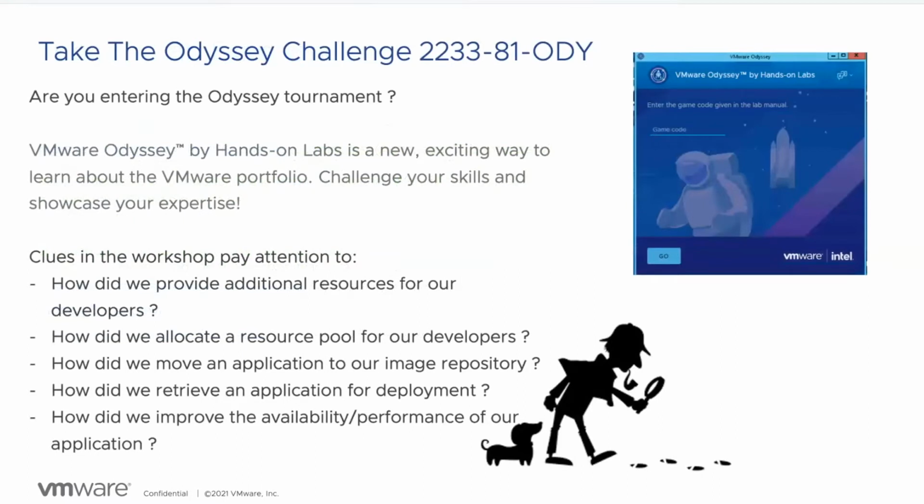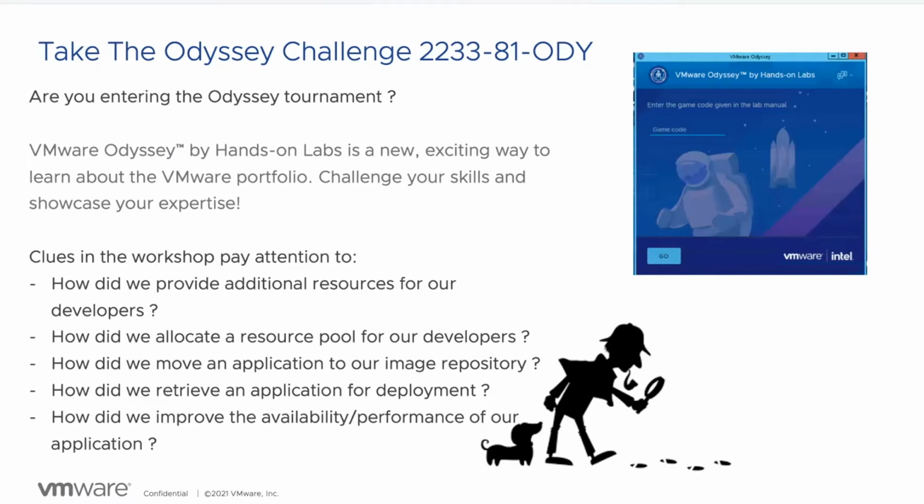And hopefully everyone taking this workshop today will be taking the Odyssey Challenge. Lab 223381 is our Odyssey Challenge Lab. VMware Odyssey is a new, exciting way to learn about our portfolio of products. It's a gamification of hands-on labs in which you'll be challenged to complete multiple tasks in order to complete the lab.